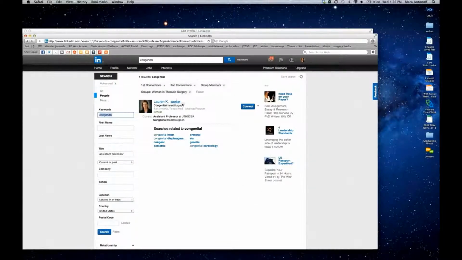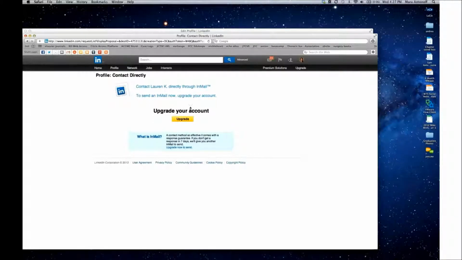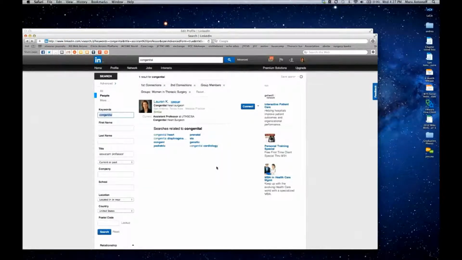And again, it just says group because it's someone in the same group as me, but it's not a first or second connection. It just shows the initial. But then I can choose to either connect with this person individually. I can send an email through LinkedIn, so I could click on this and say, that's interesting. Use this email function, you apparently have to pay the fee to upgrade. So that I was not aware of, but perhaps that is a learning thing for us because as an administrator of the group, I can actually connect with, link to all these people.